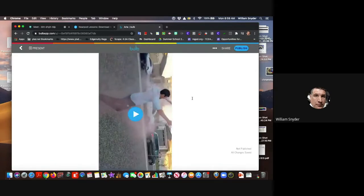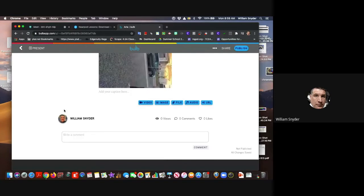Then as I scroll down, notice how I can add my text. I can add image again, file. I can grab audio, maybe a website link. And so this is how you build a page. So this is what I want you to do. Remember that link that you clicked on? I want you to go back to that link. I want you to go ahead and create a page. Go in, take a look, and just practice. We're going to give you 5 minutes. Right now it's 9 o'clock, and we go to 9:05.